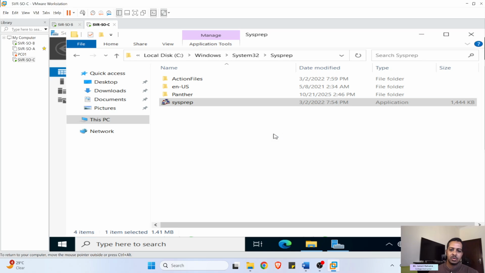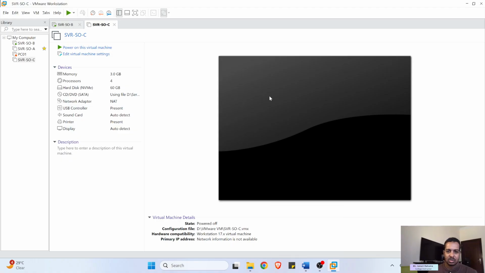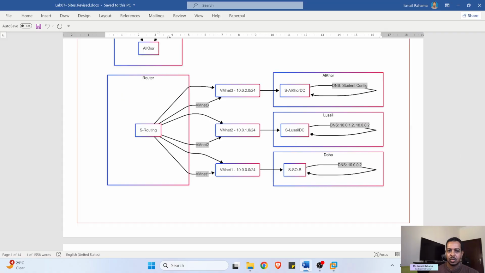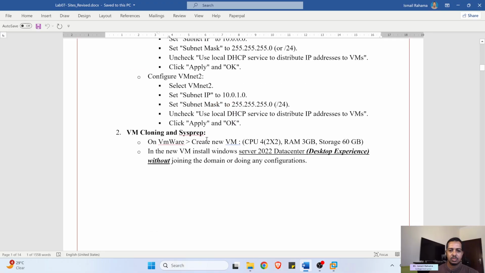So we're waiting for it to finish shutting down. This is very good, very quick. Now after we do all that, Ctrl-Alt, move the mouse, so shut down. Bye bye this machine. I will close it, and I will go back to my manual so we can make a clone. So VMware Workstation.